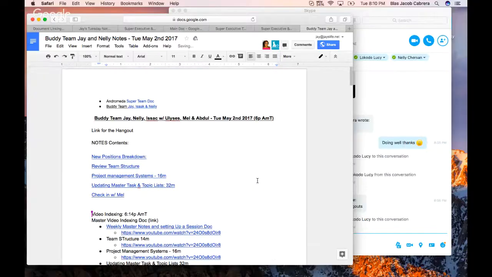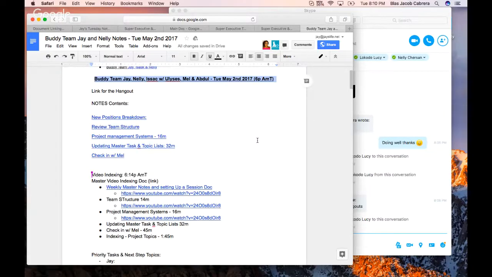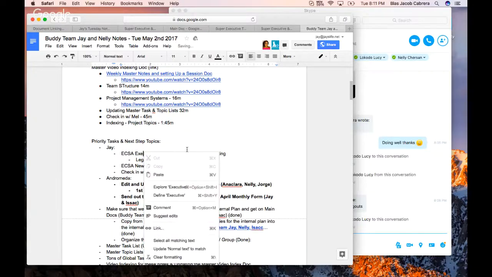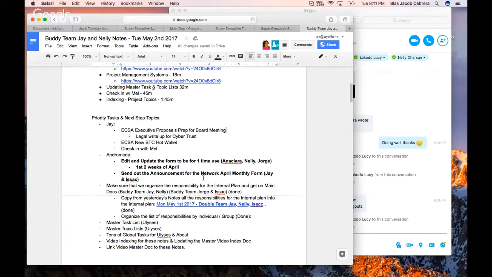We started at 6 o'clock and it's now 8 o'clock, so it's been 2 hours. At some point we might want to think about taking a break and then reconverging with a new set of notes and rethinking the whole goals and structure. But again, my focus is that I really need to work on these executive proposals for the board meeting tomorrow. If you're interested in helping with that, you certainly can, but it's pretty high level stuff. There are so many proposals and all the decision making. It's just a lot. So it would be much more efficient to be working on all this other stuff.